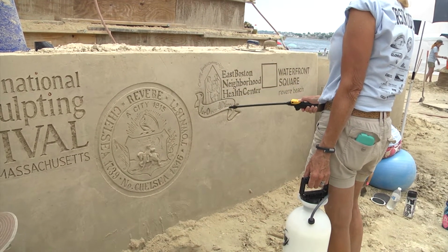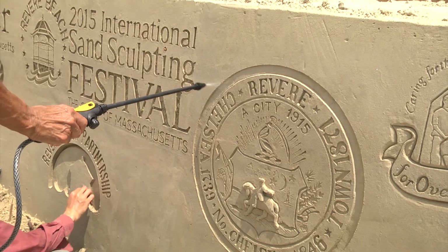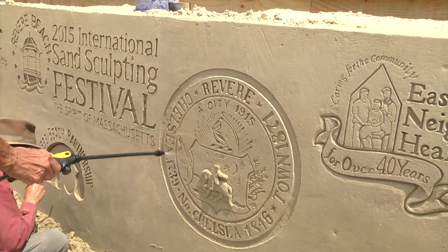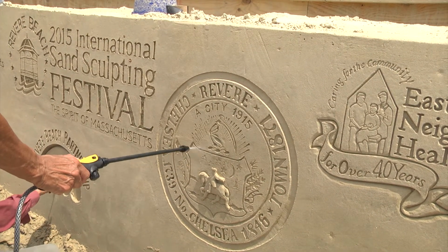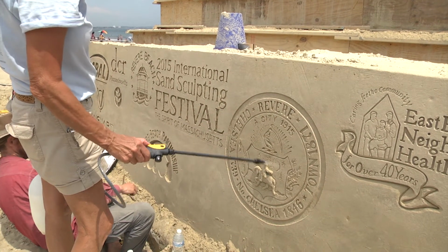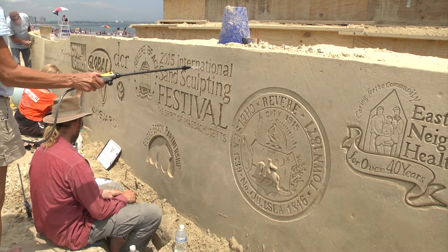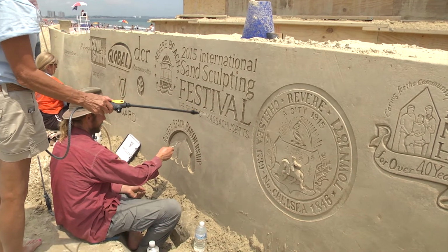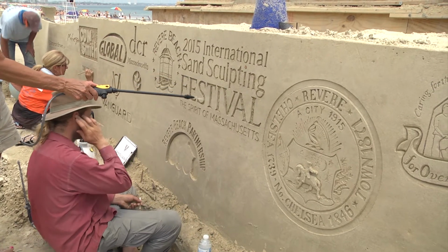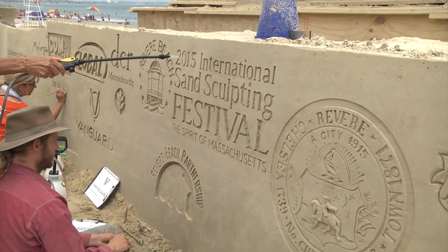However, we do want these to stay up for a long time. So what the sculptors do, and they don't have to do this, it's a choice of theirs, is they can dilute Elmer's glue with water, about a fifth of Elmer's glue to the water, and they can spray it on the outside of the completed sculpture. All that does is protect the fine edges from the sun and the wind. It does not structurally hold anything up at all. Any one of these sculptures could collapse at any time if the sculptor pushes the medium too far. So that's a little lesson on the glue. It is only sprayed on the outside, and only if the sculptor chooses to.